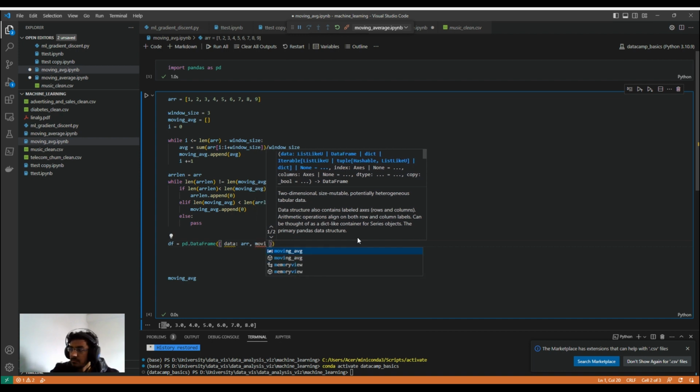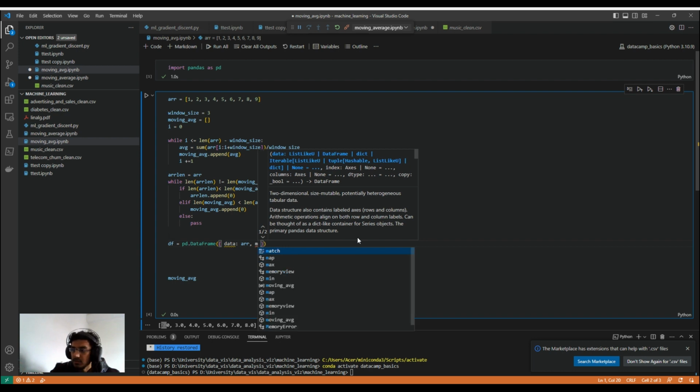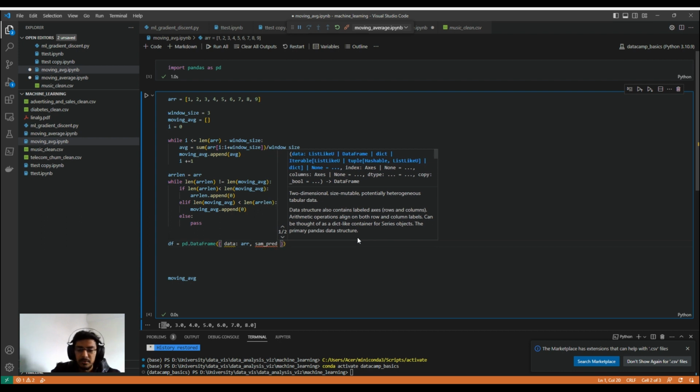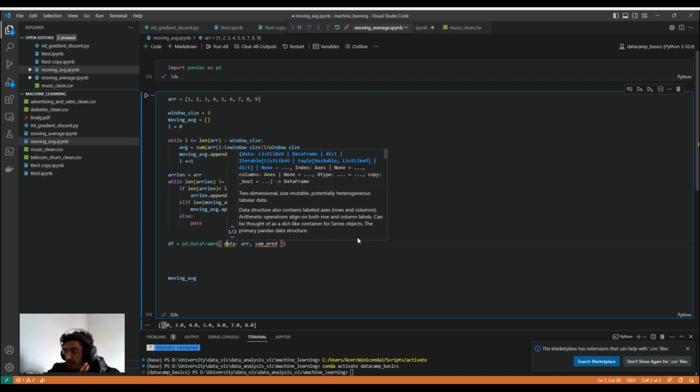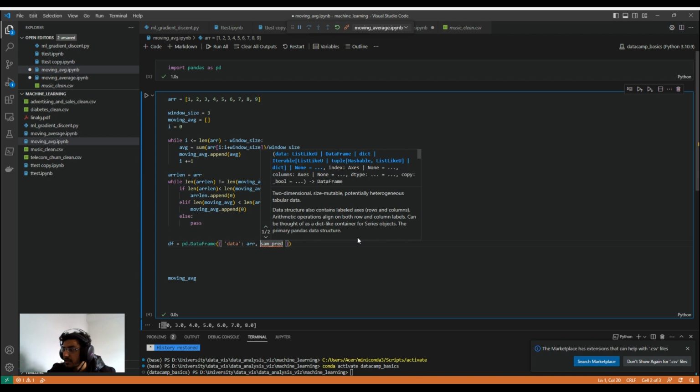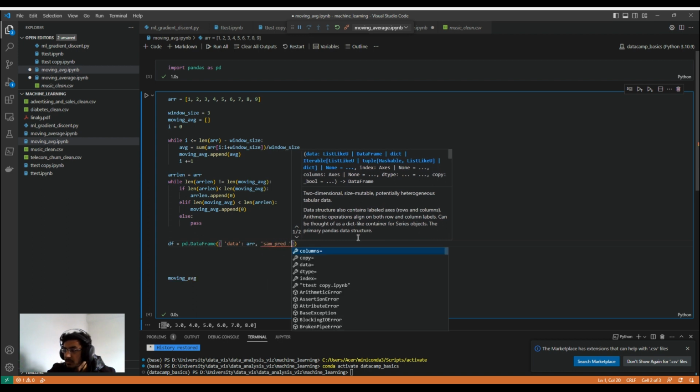Let's call it the predicted value. We need to make it a string. These are the column names. We're naming the columns.